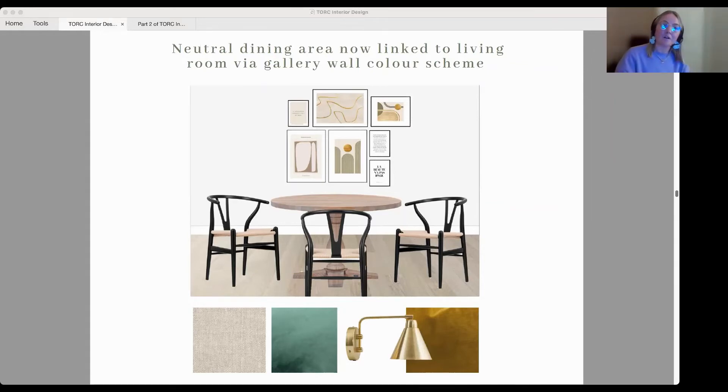Question: would navy be too dark for a small hallway? It really depends how bold you want to be. Navy can be super cute but it depends on how much light you're getting in. You could have navy on the walls, maybe one wall with navy wallpaper and a really cute pattern tile. In a hallway with navy you want to create a really nice ambience with wall lights and table lights so that in the evening you still have those warm hues. If you want to go navy, go for it — just make sure you have the lighting as well.